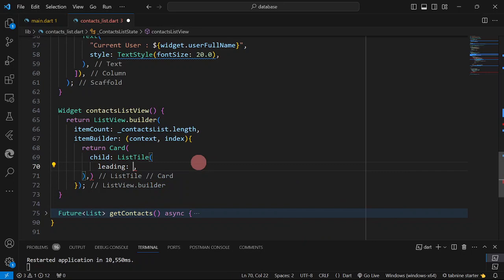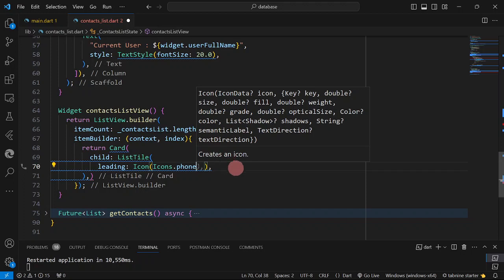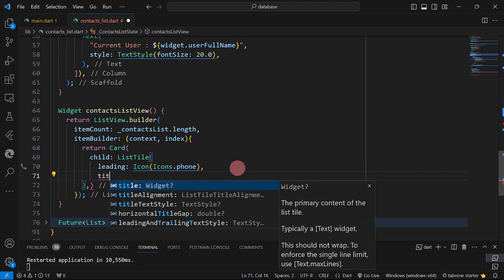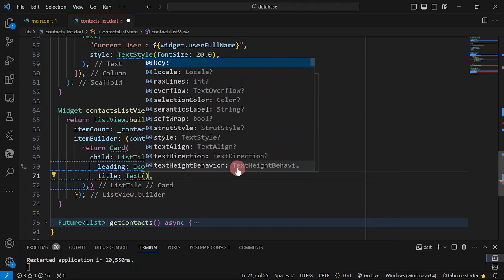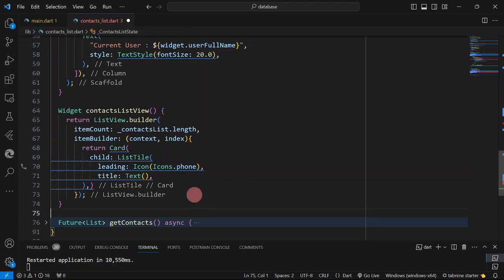In our ListTile, for the leading I'm just going to have an icon, Icons.phone. Then for our title, we're going to have a Text, contactsList of the current index, then contact_name.